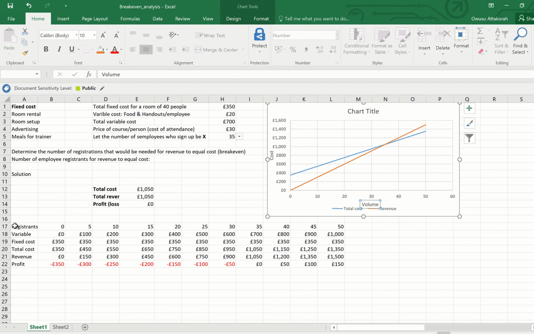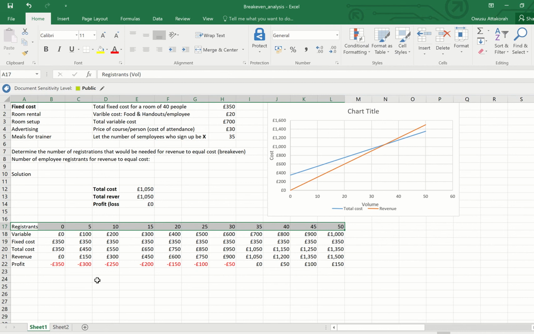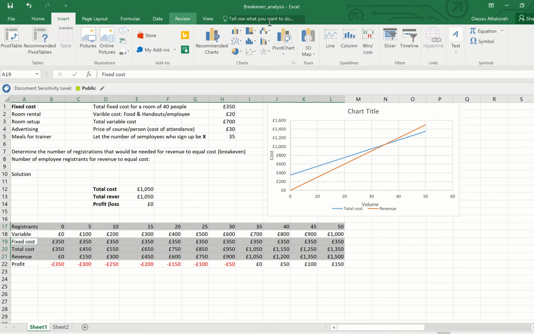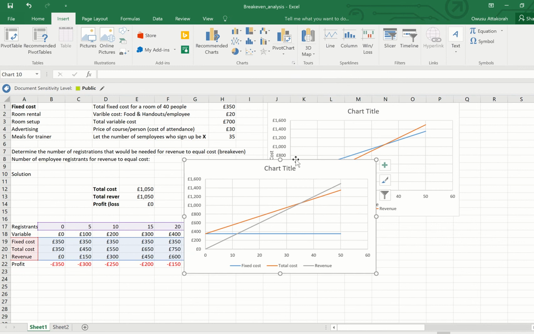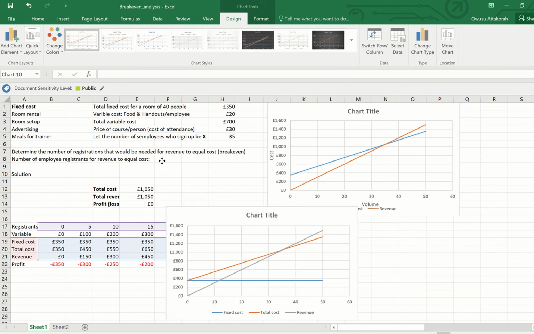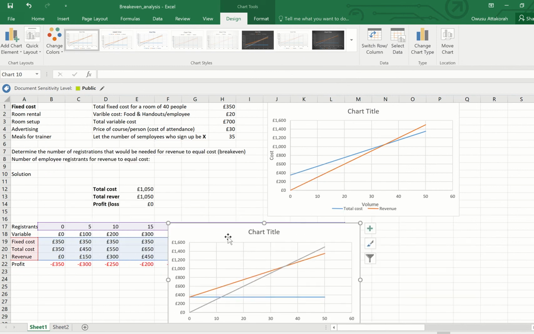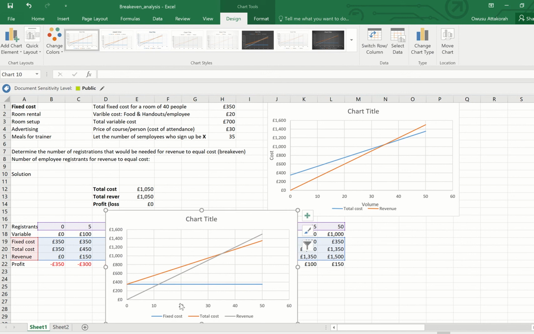The last thing that I want to draw is the overall break-even graph, which I will do this. Put all here together. Again, I'll go to insert and then just select any of this. And this is the overall graph that I want you to also see how it is. Okay, so we've got the fixed cost line, which is the blue, the variable as the gray, and then the total cost as that one here.